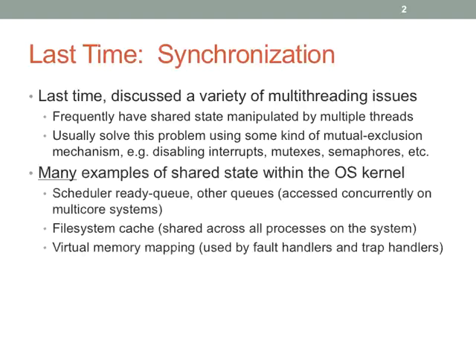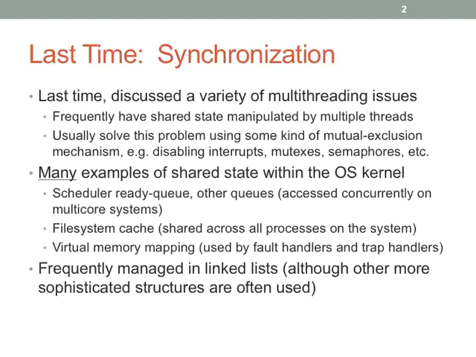There are a lot of examples of shared state in the OS kernel, and often it's managed in linked lists. It isn't always. You may have trees. The Linux scheduler actually uses a tree now. You may have many linked lists, which you move things between if you have a multi-level feedback queue mechanism or something like that. Hashing is also frequent, but if you have a linked list of bins in each hash bucket, then you might end up with linked lists again.